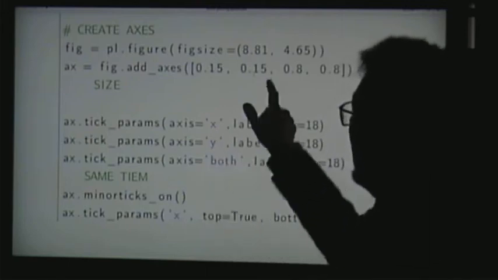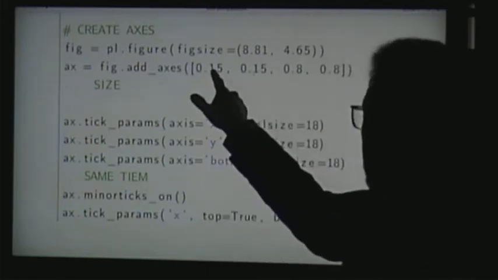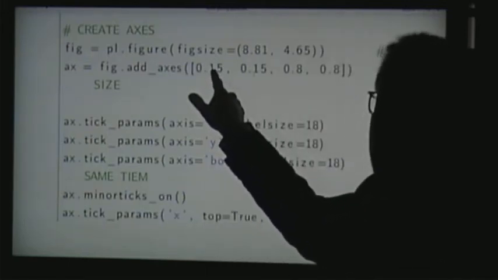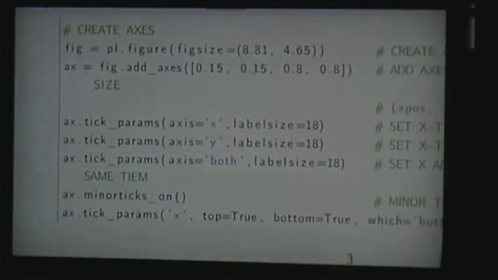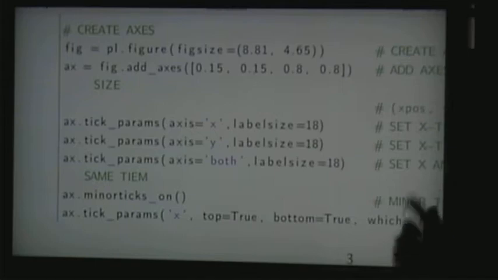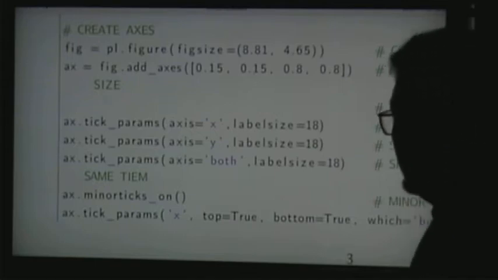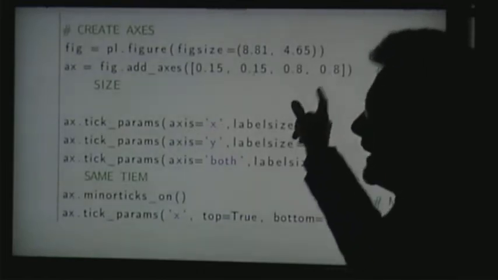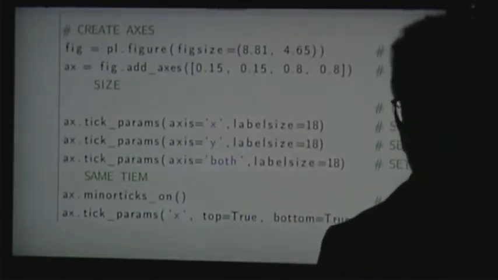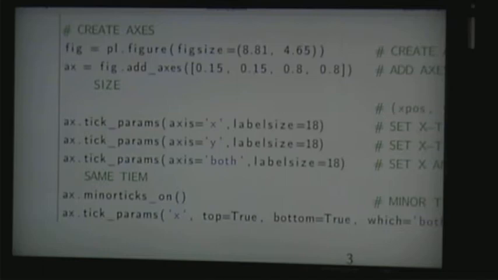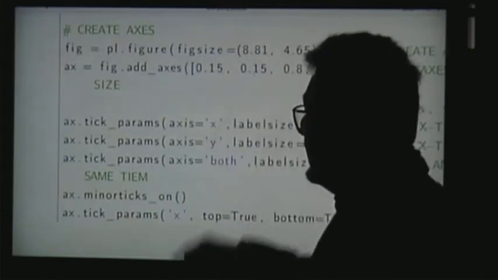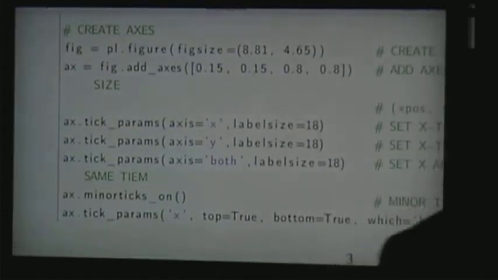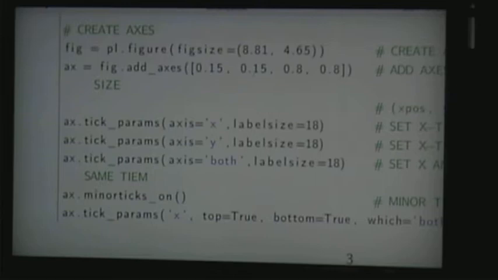So be aware that this plus this should not be larger than 1, because the figure is normalized, 1 in length and width. Okay? So we have the axes with this, and the axes will be shown with coordinates between 0 and 1. You can change and try to make this difference. Okay, so we have the axes added.